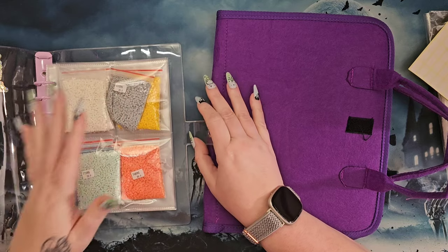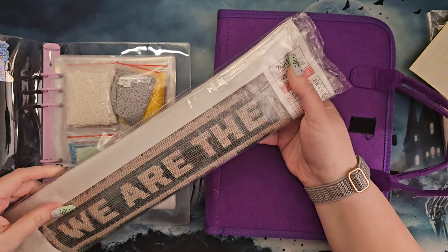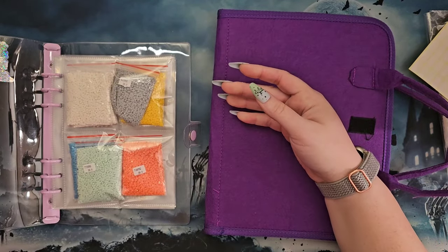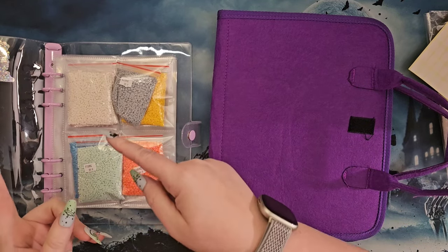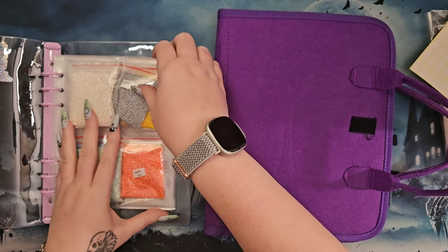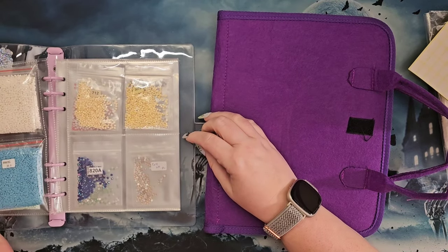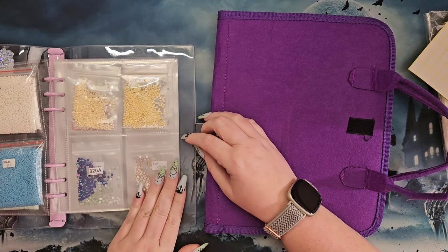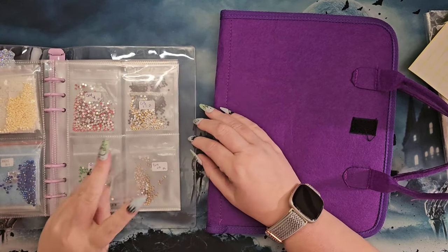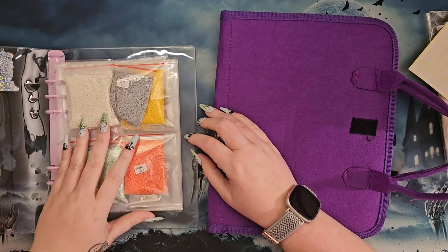Now, these are square glow-in-the-dark drills. As you can see, you've got different colors of these. And I just realized that some of the colors are pretty similar to some in here — we might find some similar or even matchy-matchy and apply them to that canvas. That'll be exciting — that's for future me. Current me wants to see if I can put these in here for storage. I've got glow-in-the-dark squares, a couple of square ABs and round ABs, and then I've got some rhinestones that I don't know why I kept them.